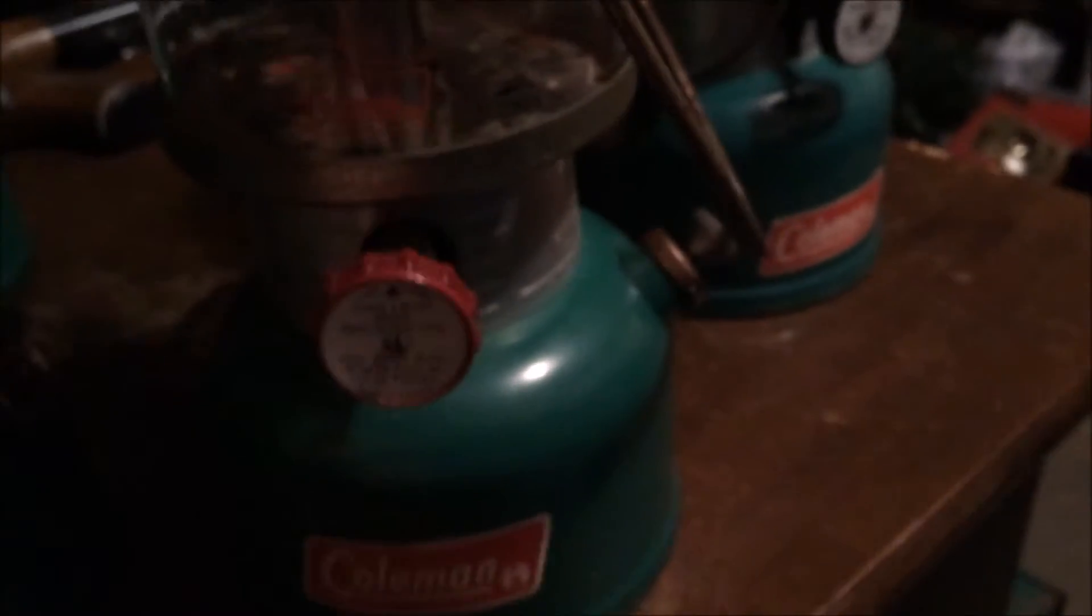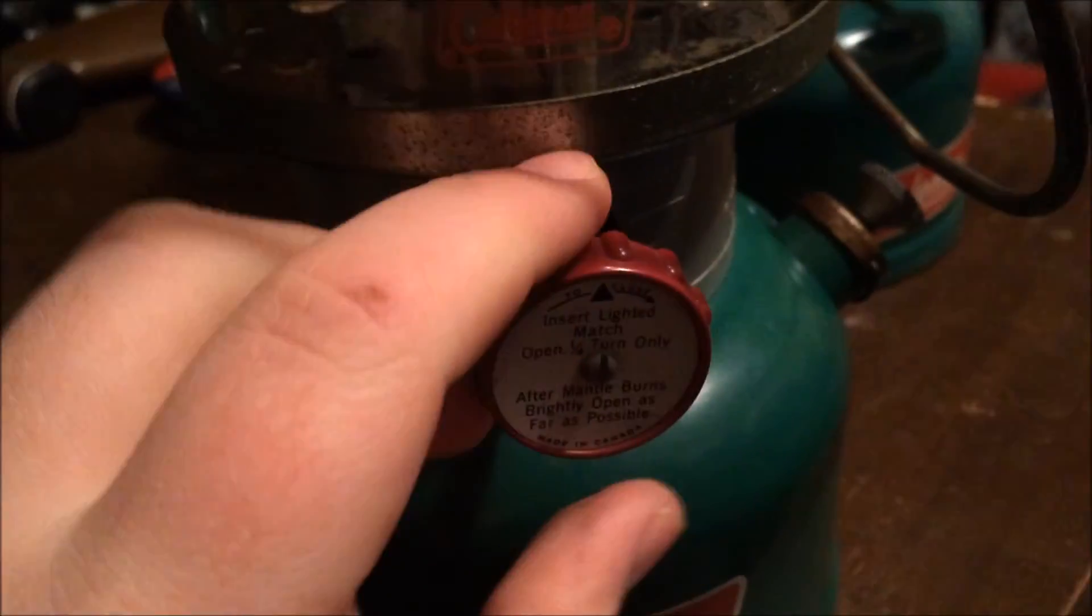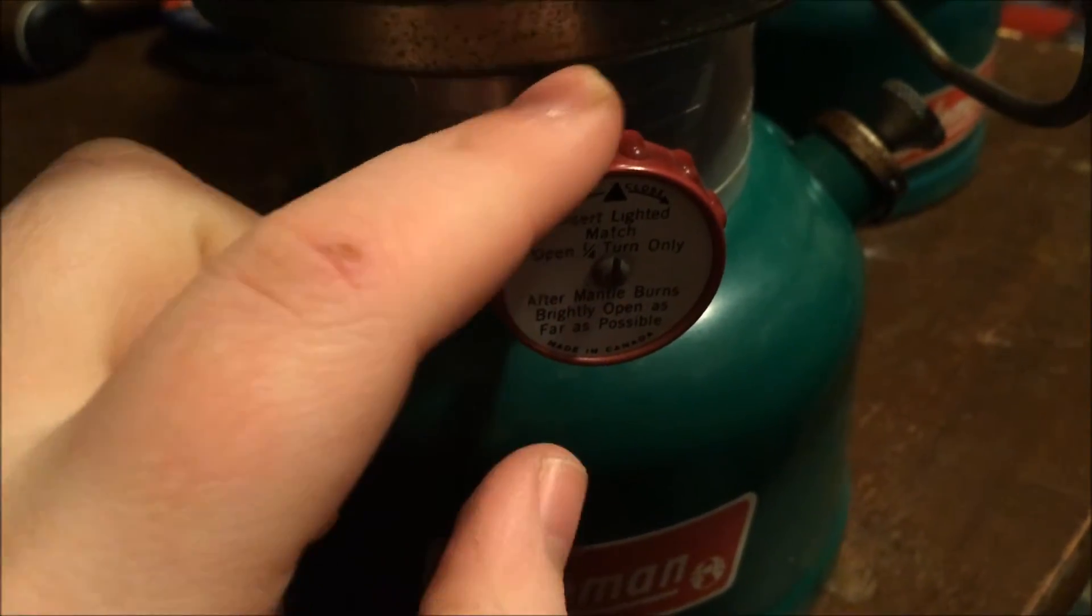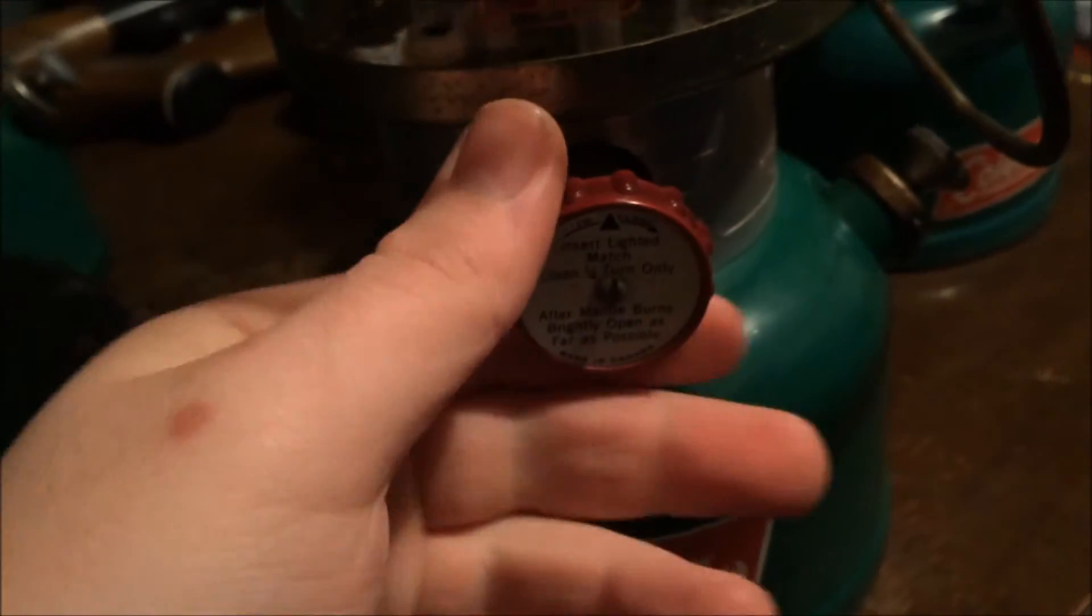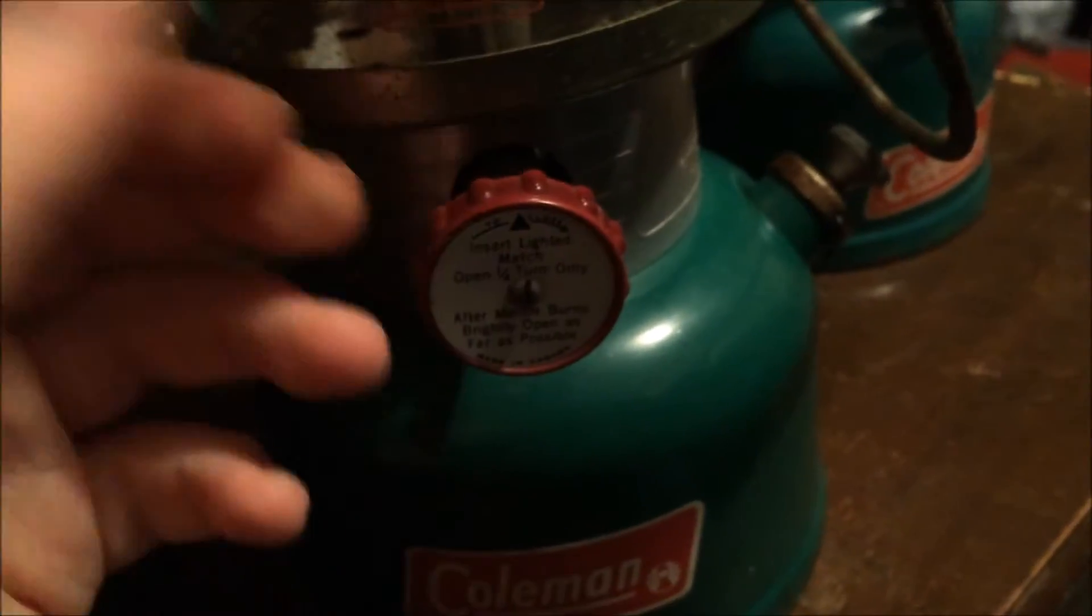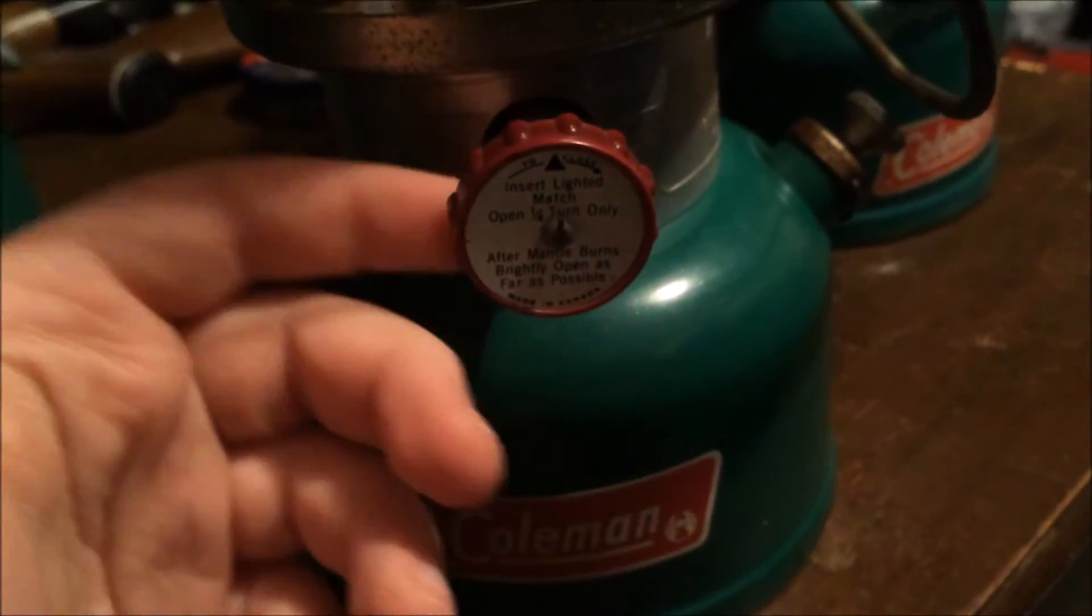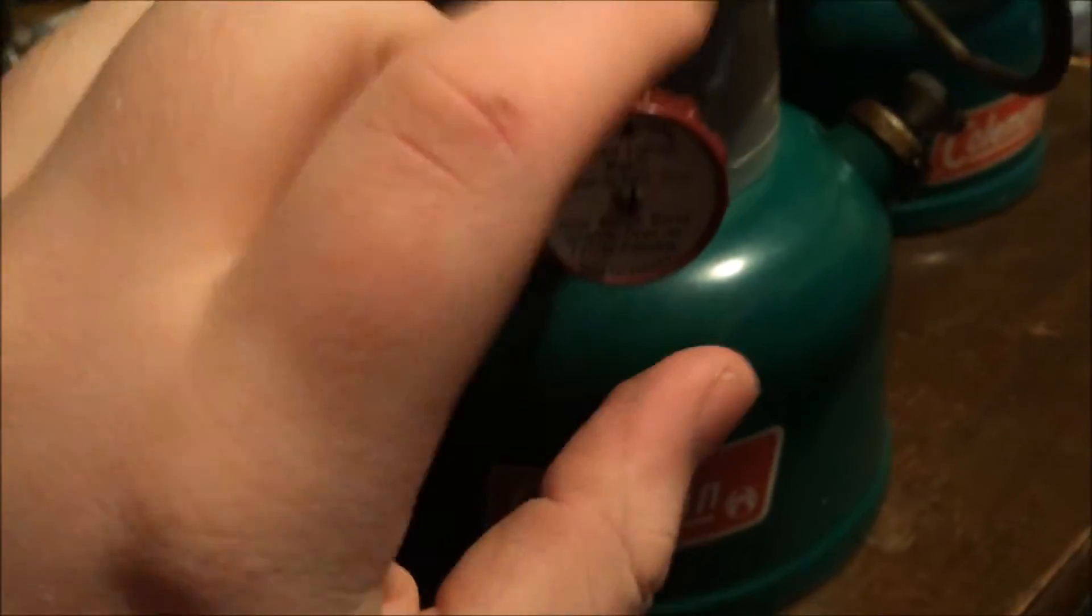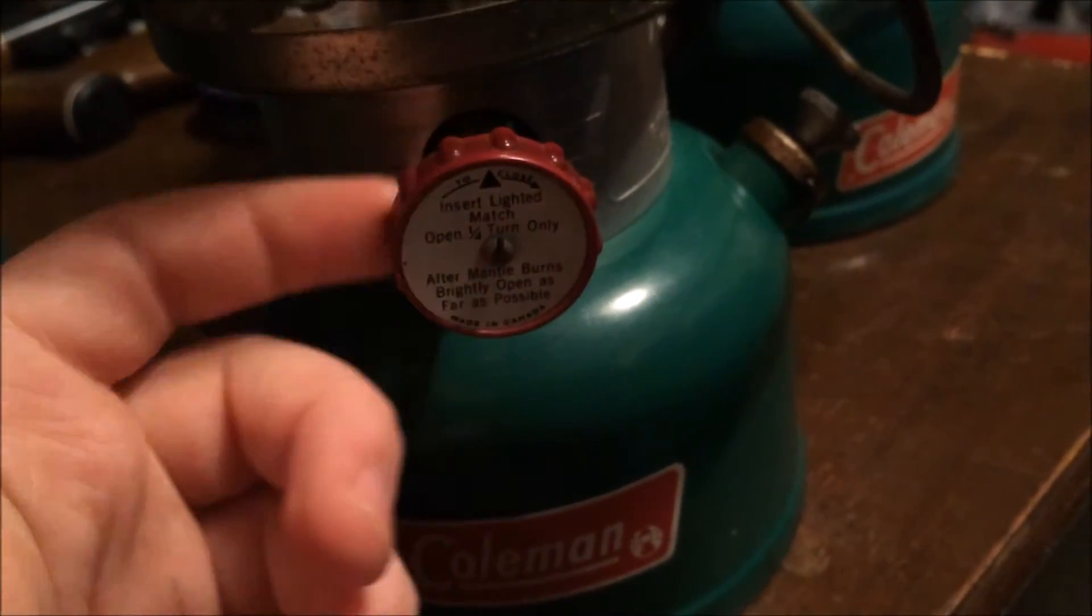And then finally here, this is a 1977 model. This is the latest one I have. Again, pretty much unchanged, with the exception of this red fuel knob, and I don't think that that's original. It should have a black one like that. Now there is a chance that this was just a leftover part that the Canadian factory had, because the Canadian factory was infamous for using up old parts that they had lying around on newer lanterns just to get rid of them. There's a chance that this is factory new old stock, really impossible to know because it's exactly the same.